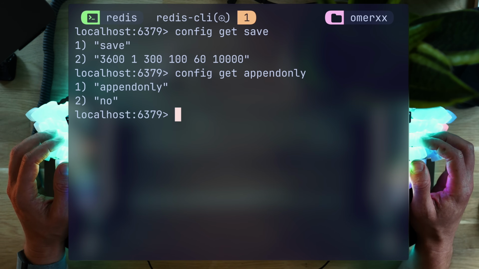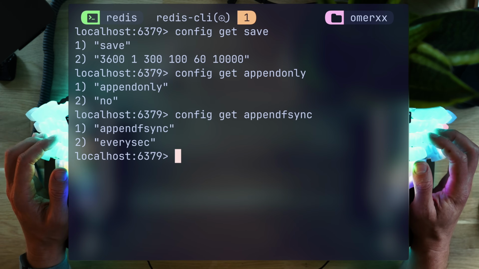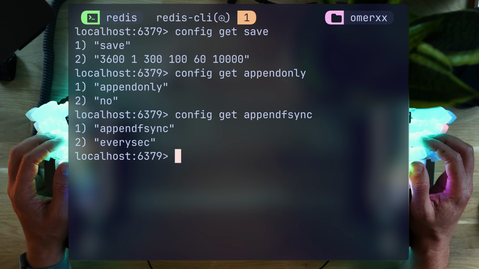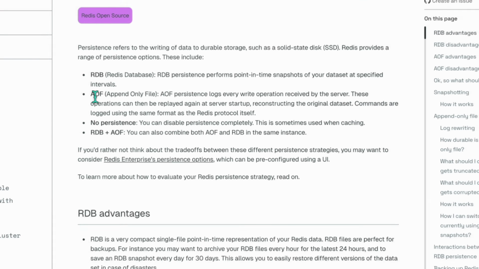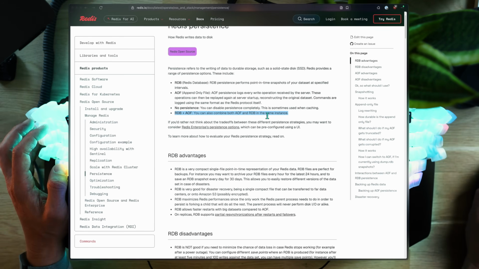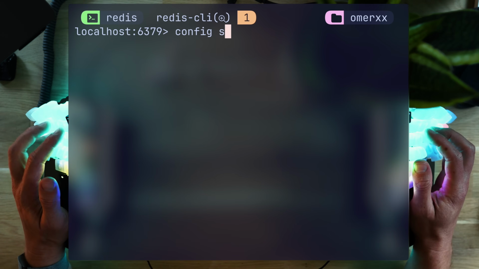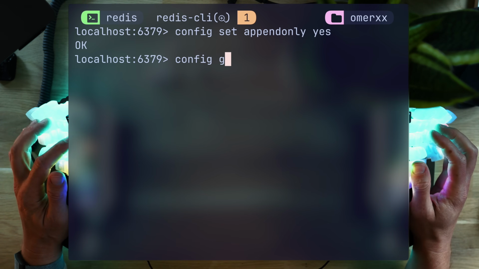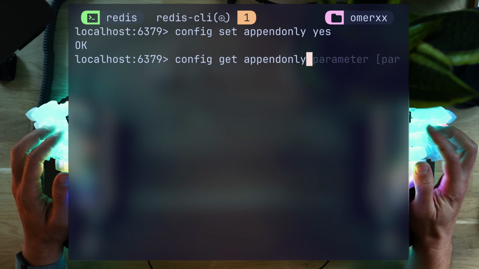By default, append only isn't activated and appendfsync is set to every second. What does that even mean? AOF will make sure every write operation is logged so that if the server crashes, these writes can be replayed to restore the state as is. No time gap, immediate backup, and this is already persistency we can trust. CONFIG SET appendonly yes, set it in place, and we can start enjoying real database capabilities.